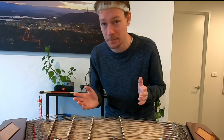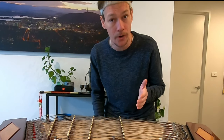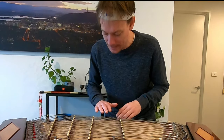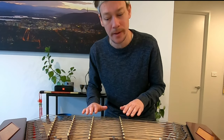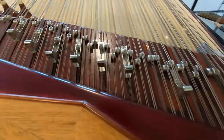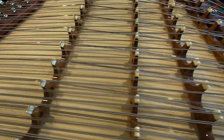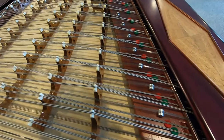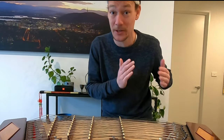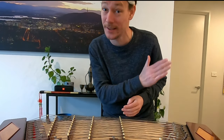So I've had a bit of experience playing some instruments in the past and mostly grew up playing piano or keyboard. And I found it really interesting, first of all, the fact that when you play this instrument, you've actually got the bass on the right. I'm usually used to going from bass up, but this is kind of the reverse. So that's really confusing at first to get my head around, that you're going right to left, not left to right. And as you play the notes, you're going up towards the left.